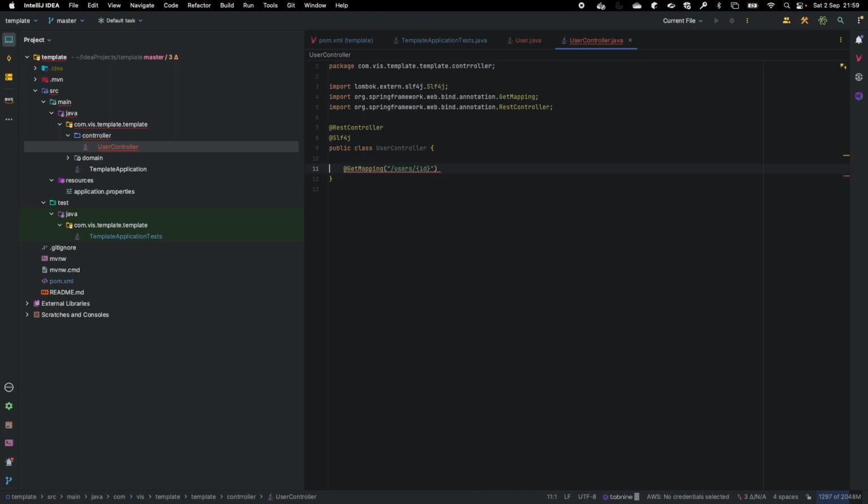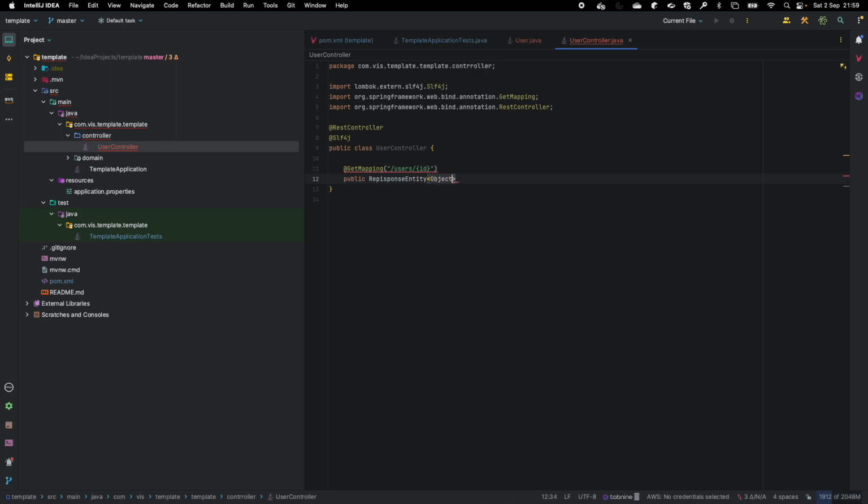So whenever we access it, it is localhost colon 8080 slash user slash ID, and the method that I'm interested in is basically to have it as a ResponseEntity.